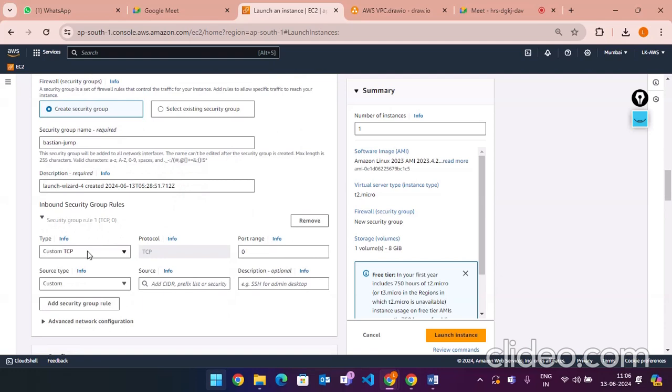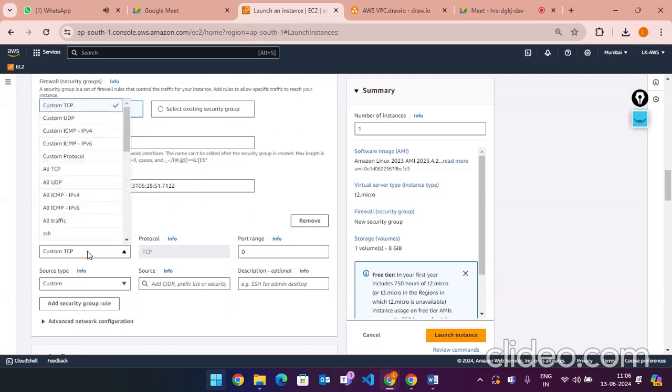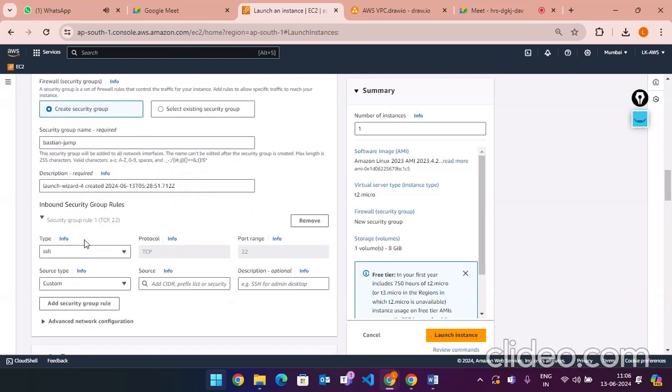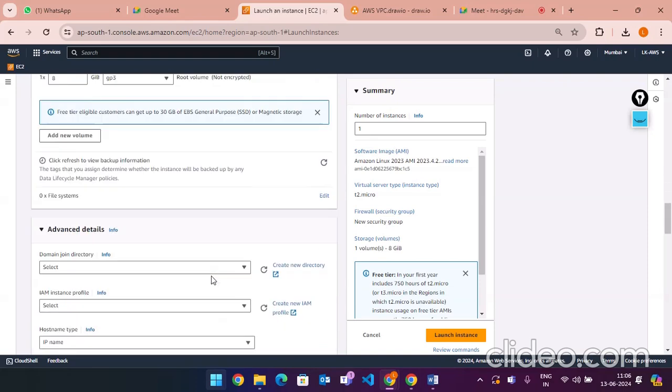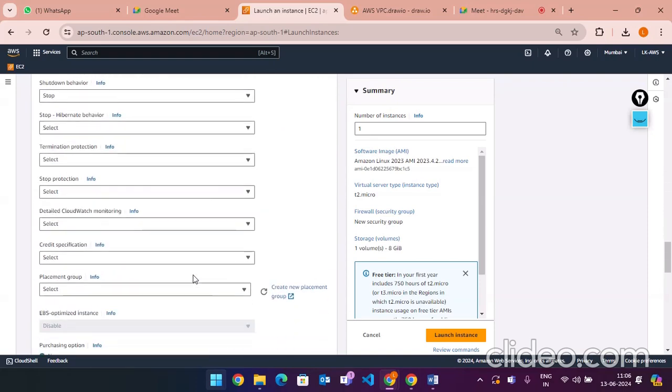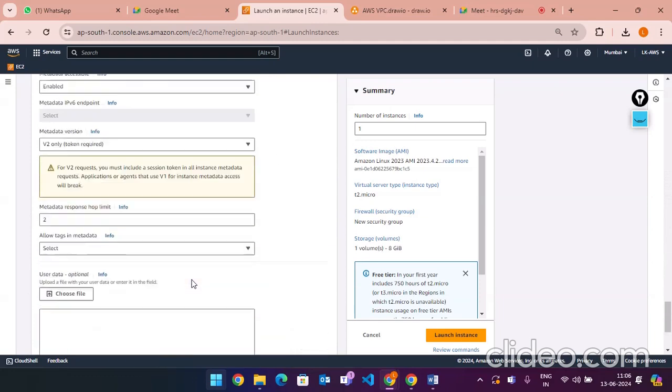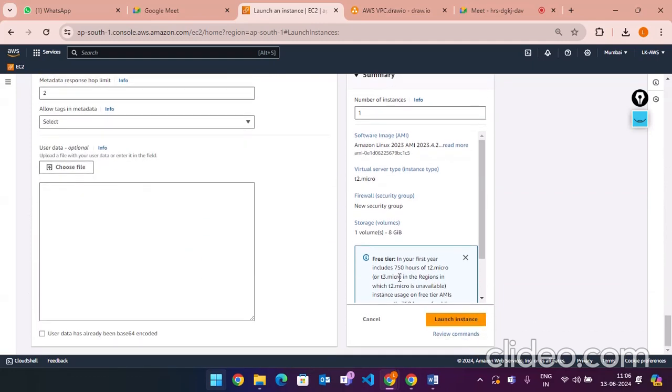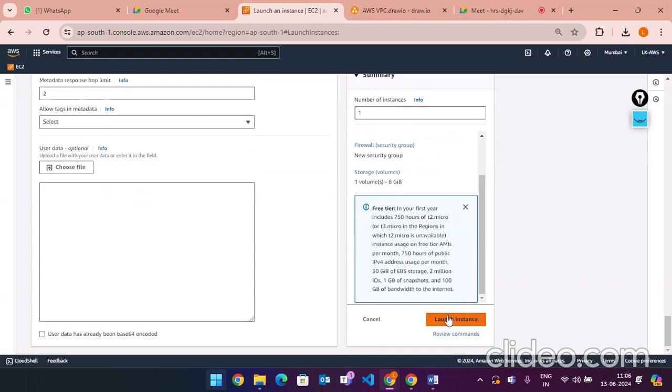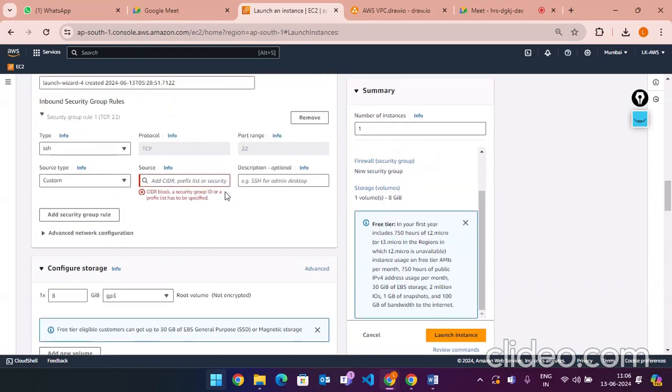Fine, that's it. Now I have to select SSH, TCP and port 22. This is for me only. I don't want to open any other access. I don't want to change anything. Let's close. Launch instance.